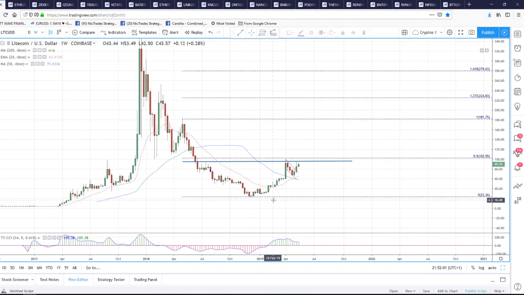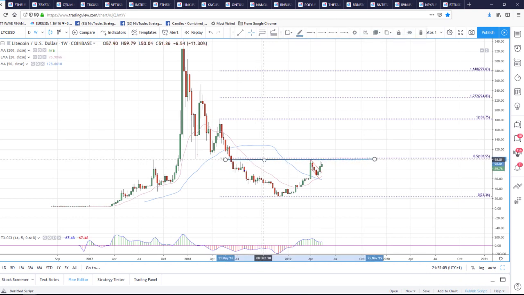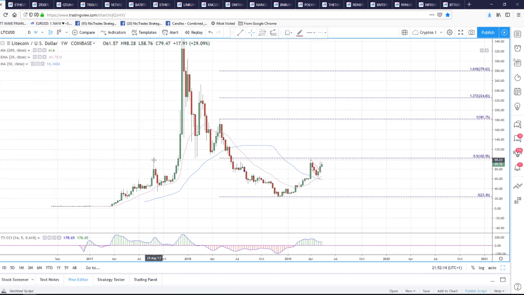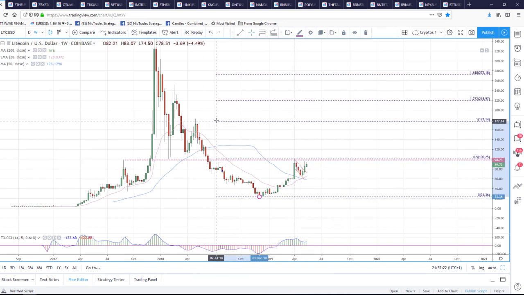So here in Litecoin, we're very nearly, in fact, in some exchanges, this 50% may be a little bit. So watch out for a little bit of a false break higher, especially with, see these lows here and highs? There's kind of a lot of confluence of resistance, if you like, for Litecoin here. High, low, high, and this level.